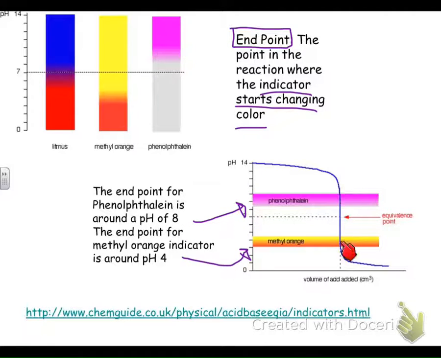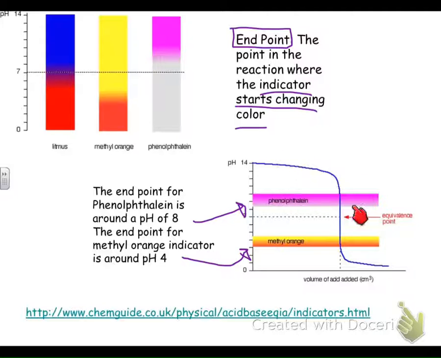If you notice here, the volume of added whatever acid or base, depending on which titration experiment you're doing, this is a very, very steep curve. So the difference between a pH of 7 and a pH of 8 could be 1 or 2 drops. And so this will cause a slight source of error, that our endpoint of phenolphthalein is at a pH of 8. But that's why we can still ask for a 5% error or less, because the difference between this and this here is 1 or 2 drops of our acid in this case.